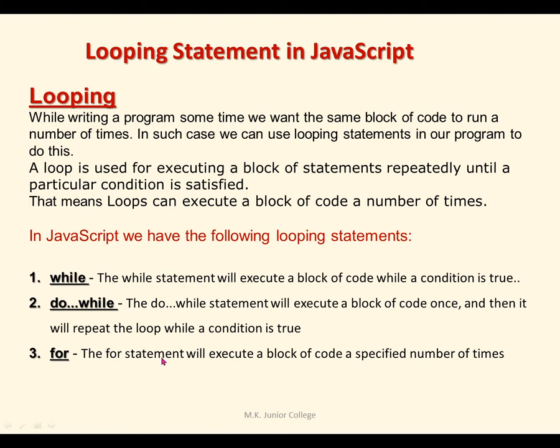Next, the for statement. The for statement will execute a block of code a specified number of times. Here it's very straightforward: if you want to execute a block of statements a number of times, then you can use a for statement. As per your syllabus, you have to learn the while statement and the for statement. We'll see one by one all these three statements: what is the meaning, what is the syntax, and how to use them in our program.